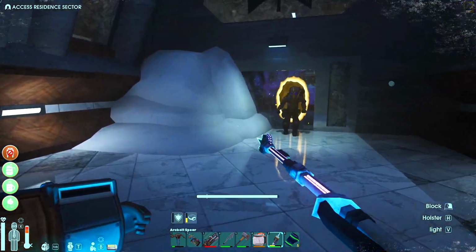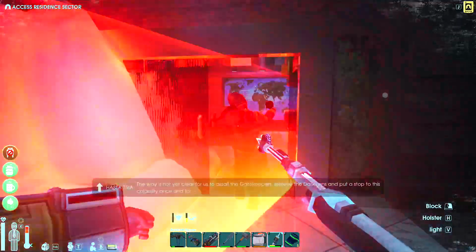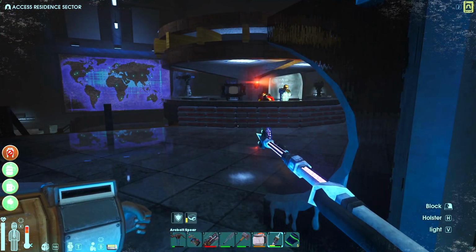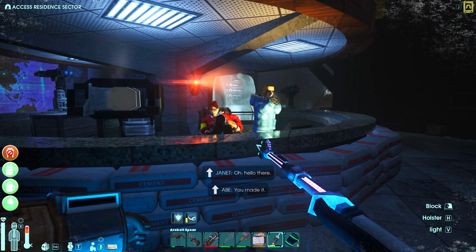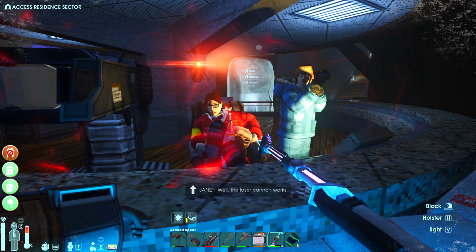I rendezvoused with Tria as we were about to foil the gatekeeper's plans, and... oh. Abe and Janet had other plans. These are two comic relief characters that you have been meeting throughout the whole game. Oh well, I guess I'll continue on my own.